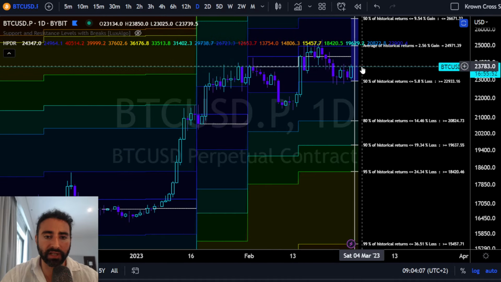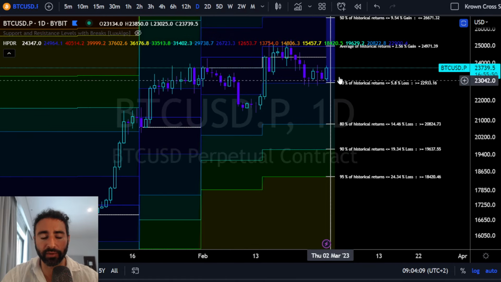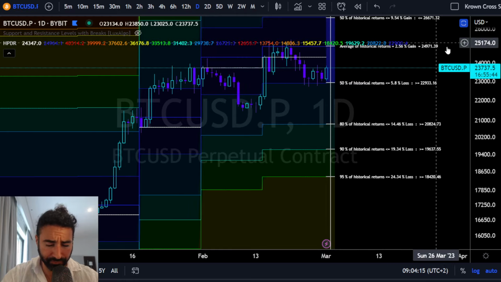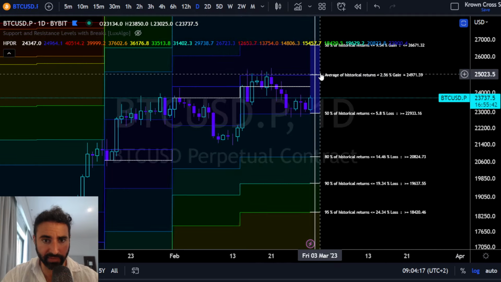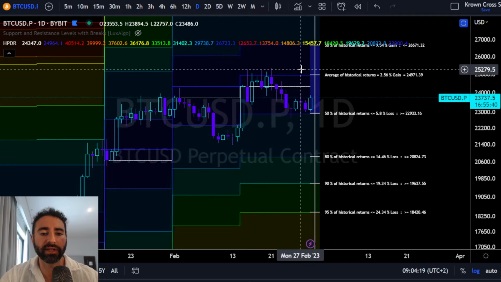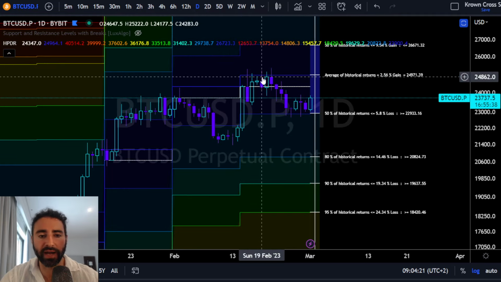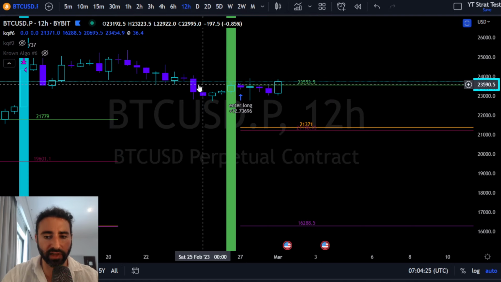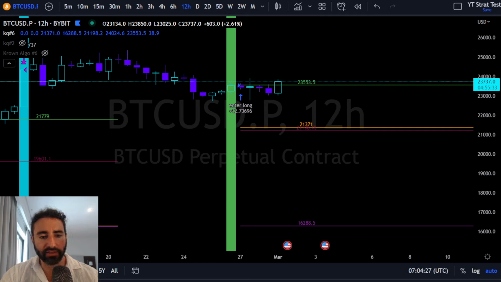But until then, the longer that Bitcoin sits here without breaking down, the more and more likely you're going to see that move back up around the median here. Which, yes, this is actually a median, not a mean calculation. So somewhere back around the current highs, which does play hand in hand with this setup over here. Anyways, I think that's a good place for me to be leaving off on this particular one.